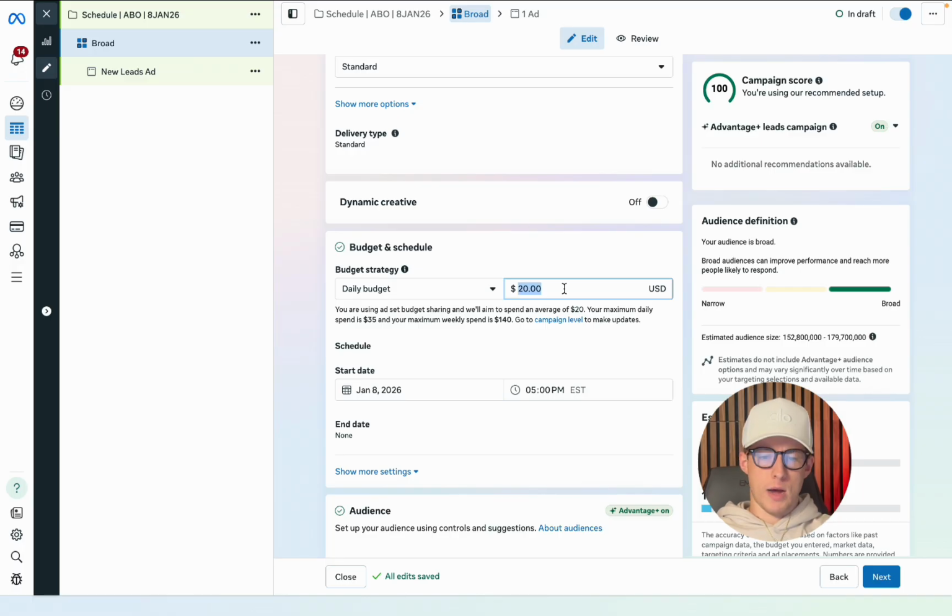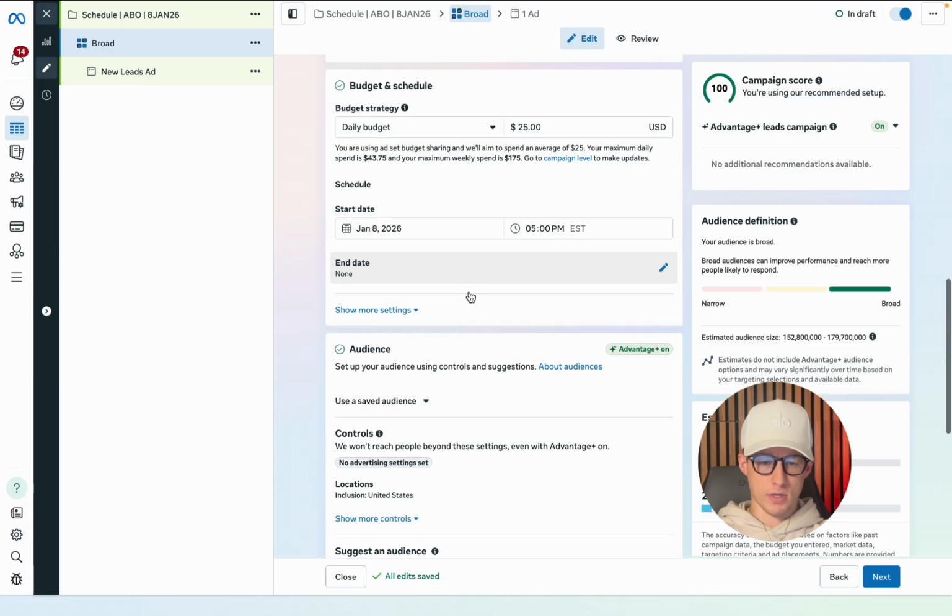For the daily budget, I would recommend running this at $25 a day. To start, my recommendation is having a budget of upwards of $100 a day. Now, it will make more sense on how all that money is going to be added up here in a second, but we'll run this at $25 a day.